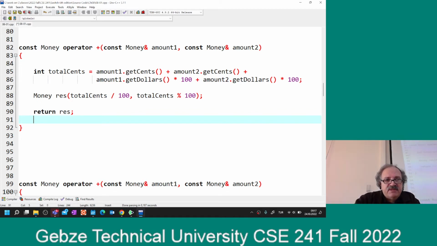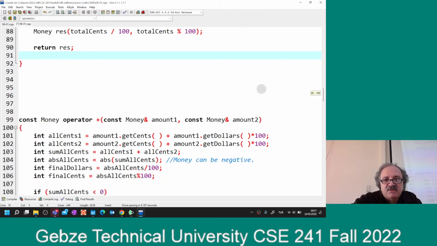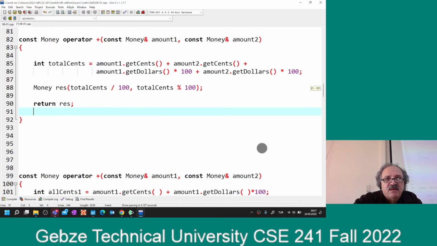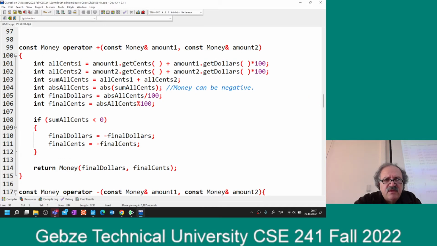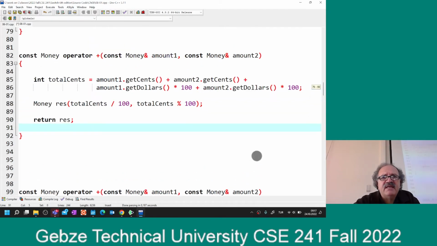Okay, so what is the difference between this one and this one? Well, this is just a simple implementation. The book implements it in a different way. Is that true? Well, yeah, it is. This one ignores the negative ones. Maybe this is not a very good implementation. Negative values, remember the negative values? If my money is a negative money, then both the cents part and the dollars part should be negative. And I have problems with the modulo operator with the negative values.